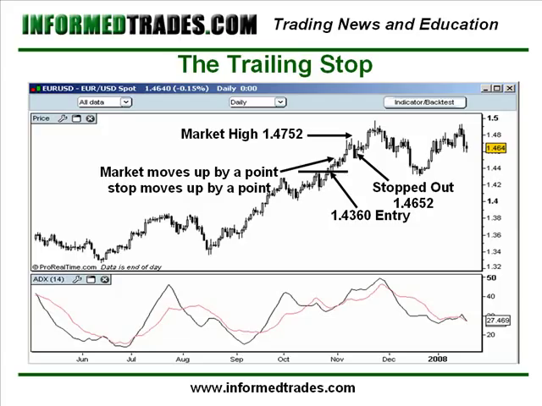Now, in addition to the fixed trailing stop, which we've looked at here, there are a couple more that we've looked at in previous lessons on the indicators, so I'm not going to go over the charts here. Another way of doing a trailing stop would be based off of indicators. The parabolic SAR, as I mentioned in last lesson, is a great example of an indicator that was designed by Wells Wilder exactly for this purpose, as an indicator to move a stop up as the market moves in your favor.